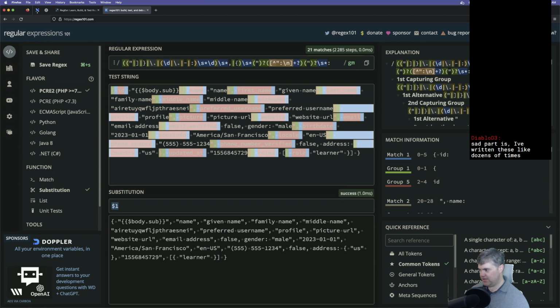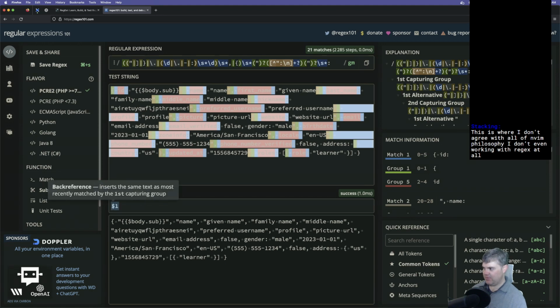So $1 gives me, oh, interesting. So some of them were here, but then ID is gone forever. And this isn't helping. Back reference: insert the same text as most recently matched by the first capturing group. That's the first. Yeah, this is match 1. Group 5?